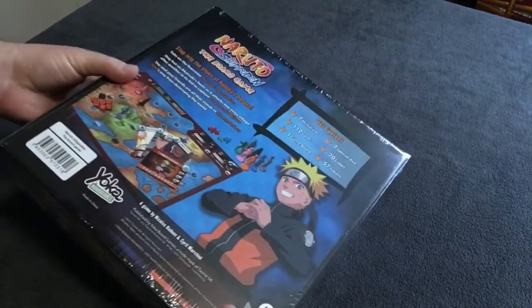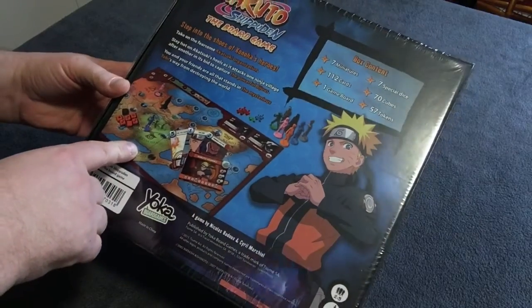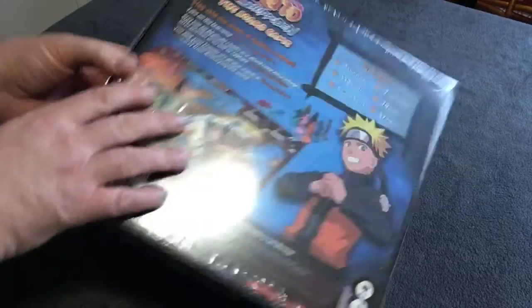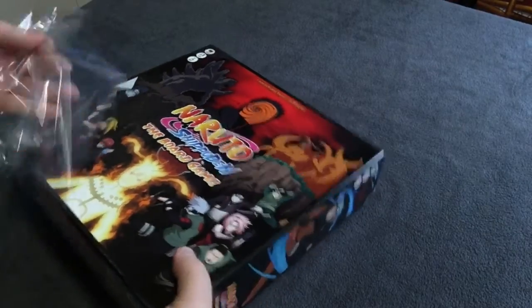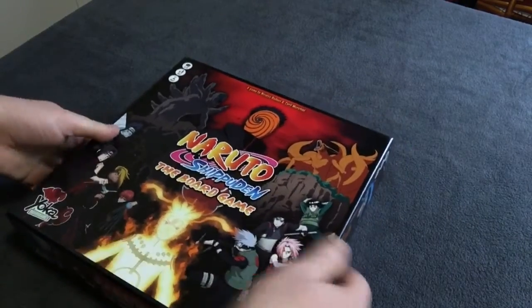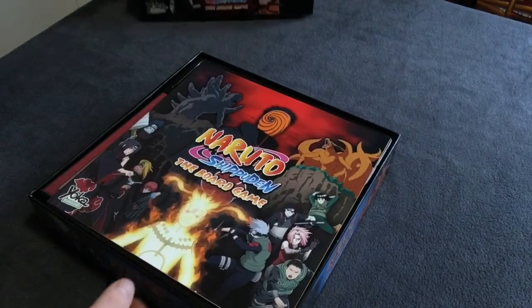We'll turn it over. It's full color, with all the characters represented. It shows Naruto on the back, and a picture of what appears to be the map, some cards and the character pieces. Let's go ahead and open this up and have a look. Nice sturdy box. It's fairly heavy, so there must be something to it.